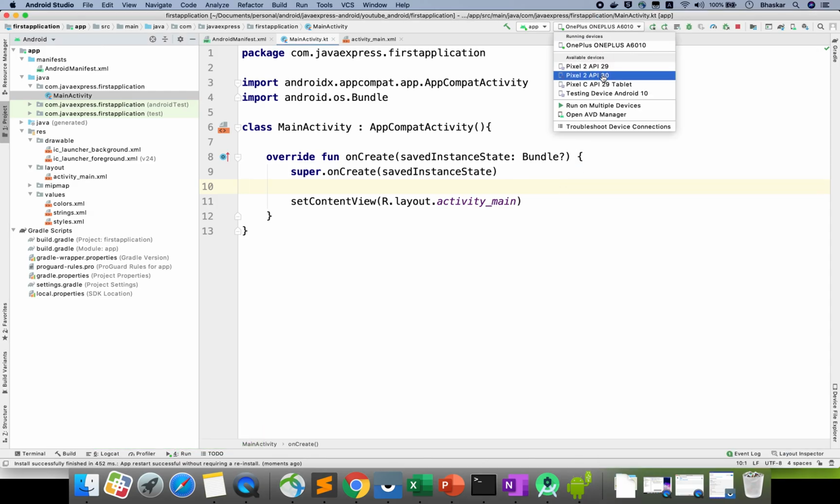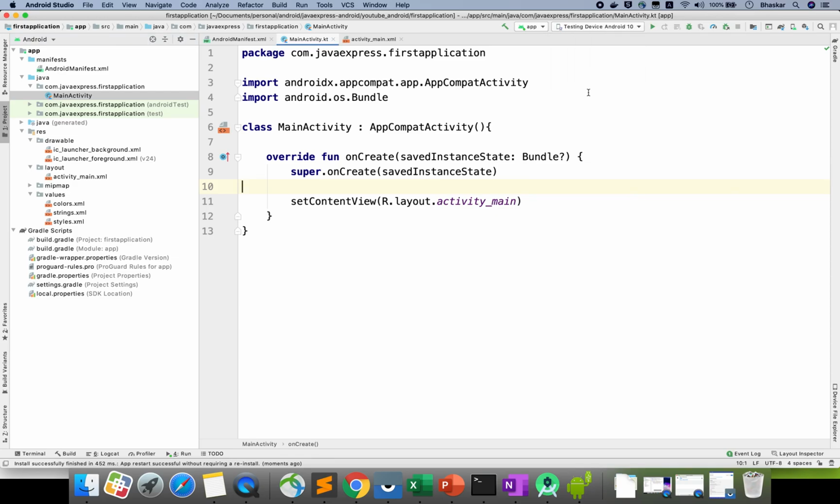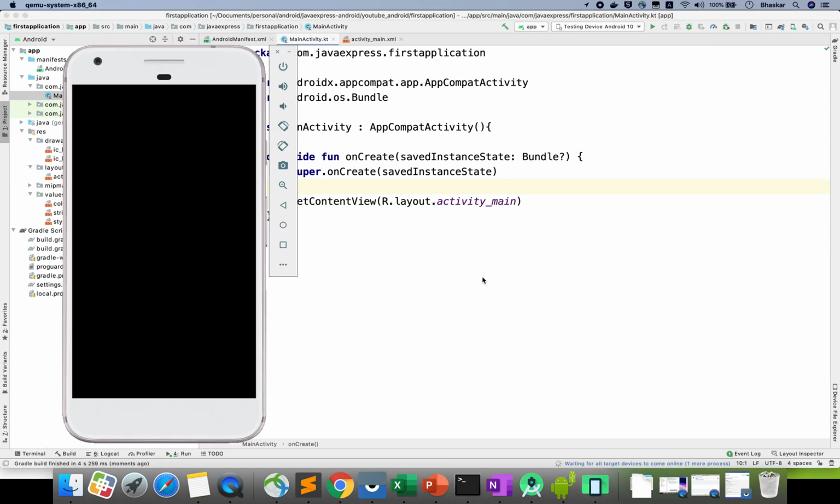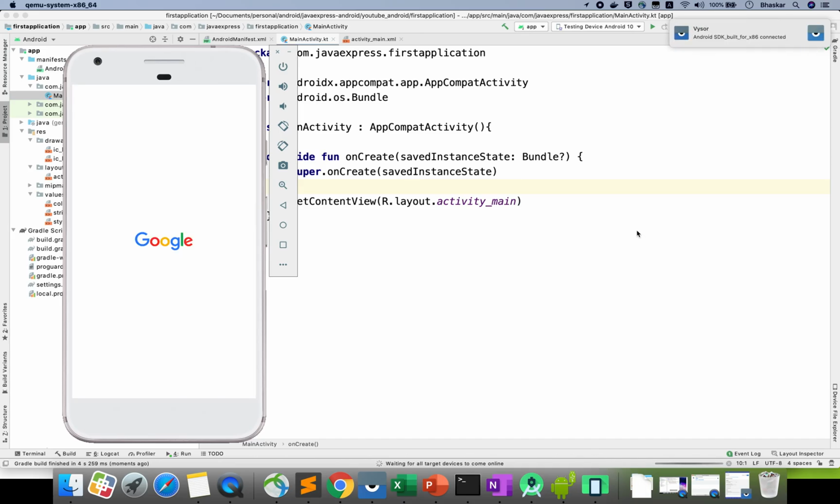If you want to run on the testing device, Android 10, if you click here, initially it is set up like that, right? It will ask for that option, and it will be enabled. If you use the virtual device, it won't support Bluetooth, Wi-Fi, these types of things, and it won't support messaging or calls, right? But if you want to run normal applications, you can go ahead and run this application, no issue on that part.